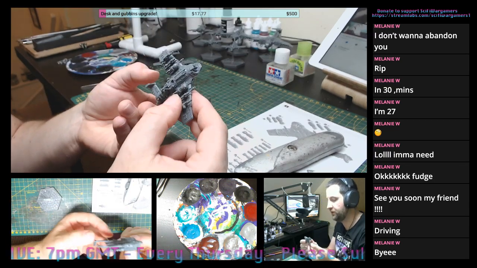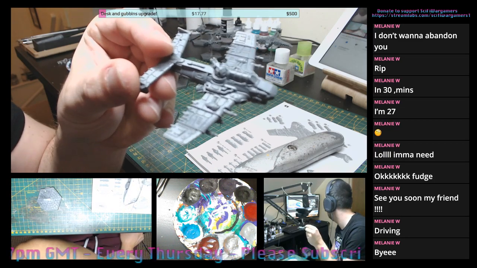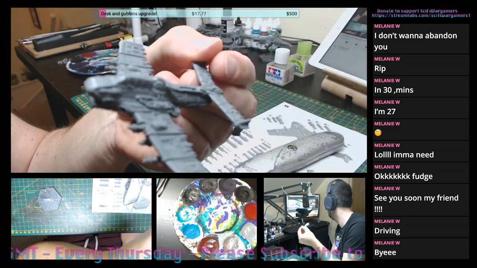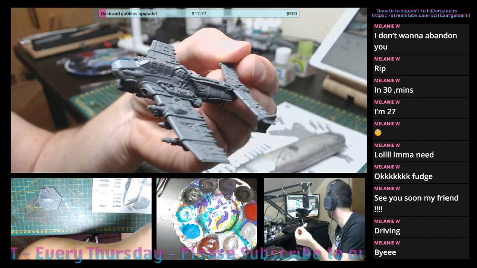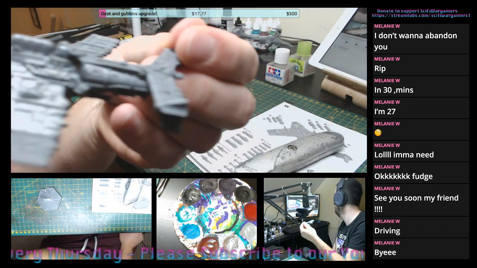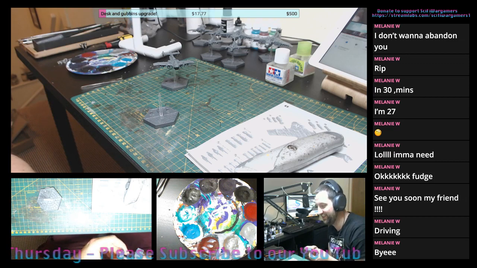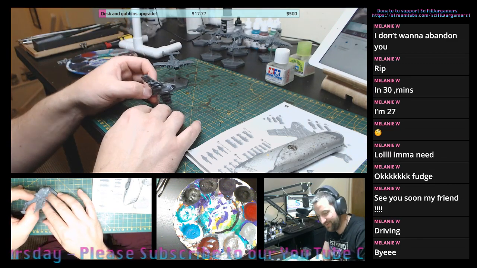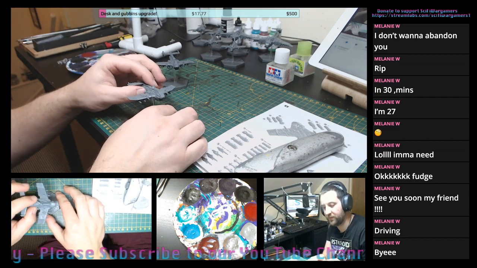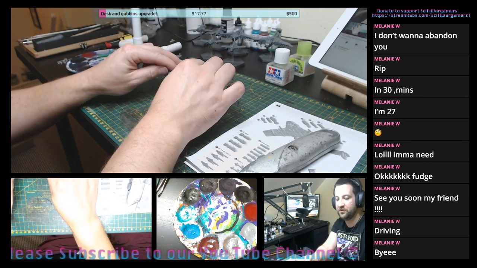We'll let you have a little look. There we go, that is an orc fighter bomber in all its glory. Maybe I should do a little flyby of the camera. There you go. That was worth the asking price alone. Right. There we go. Two little orc fighter bombers.